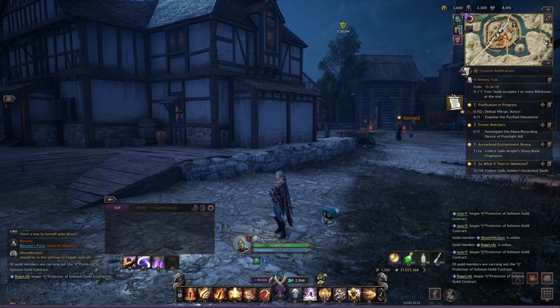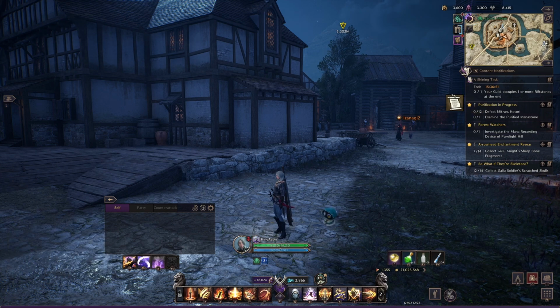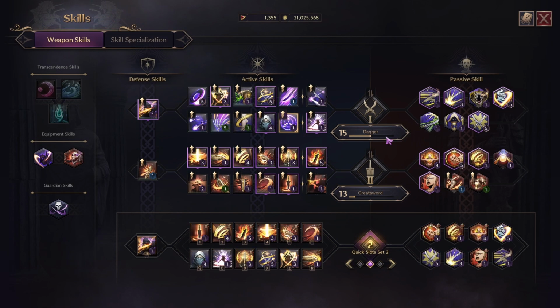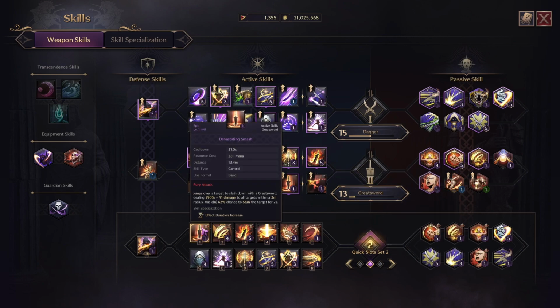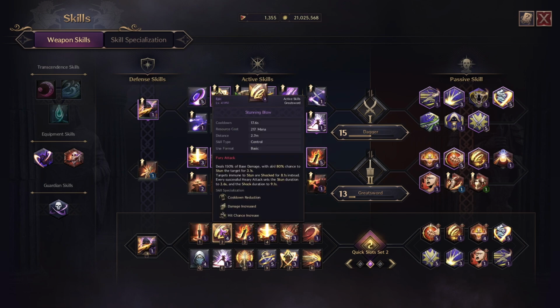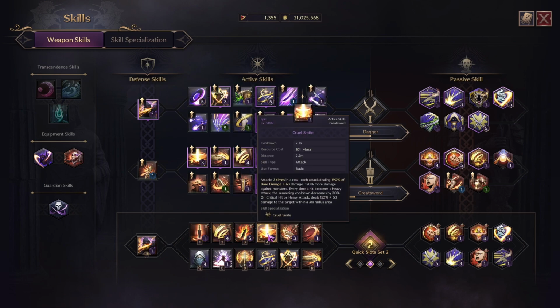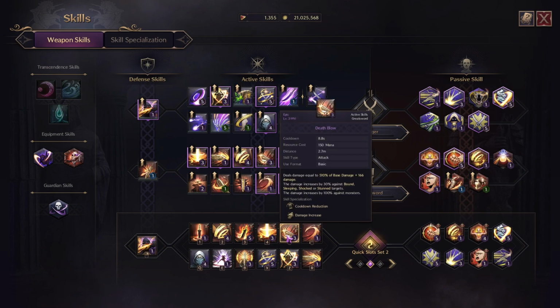As you see here, we'll start with the PvP skills that you guys were asking me for, and I will show you kind of how I switch it around based on what I'm doing. So no matter what you're doing in PvP, you're always going to take Devastating Smash. You're always going to take Stunning Blow. You're always going to take Guillotine Blade, Cruel Smite, which is your Valiant Brawl, as well as Death Blow.